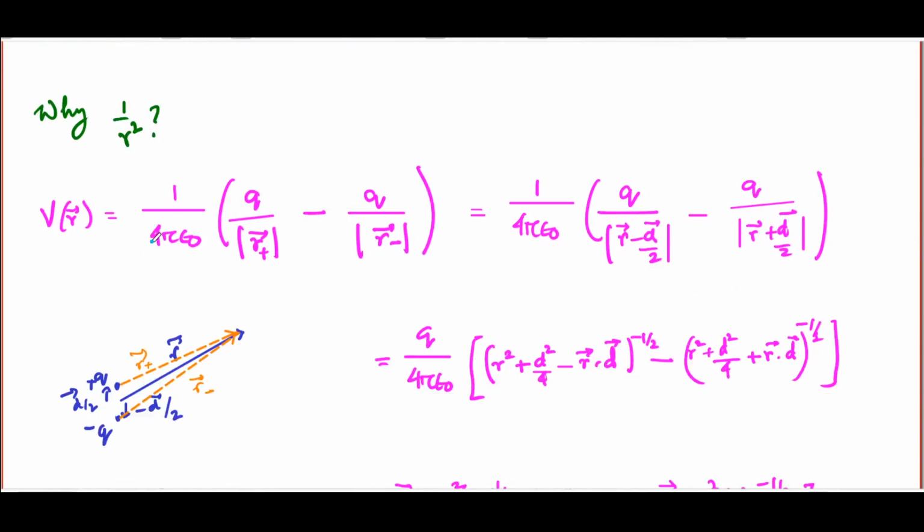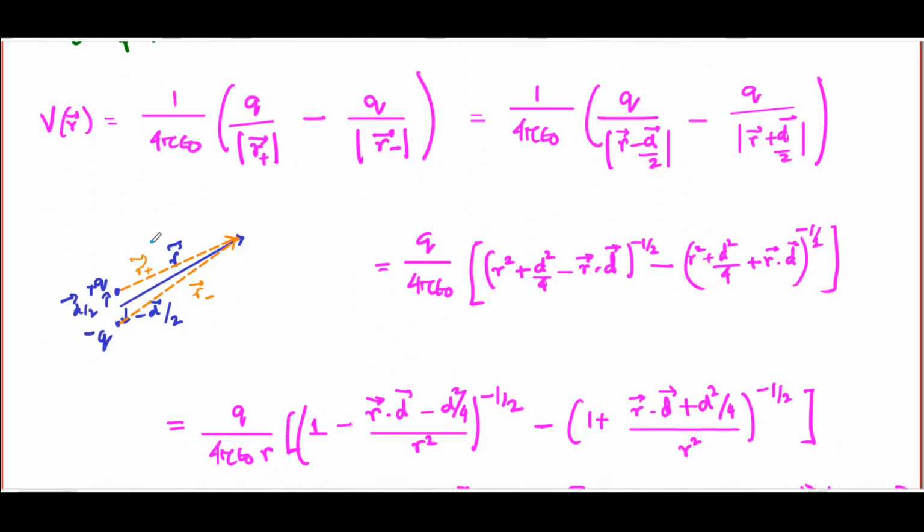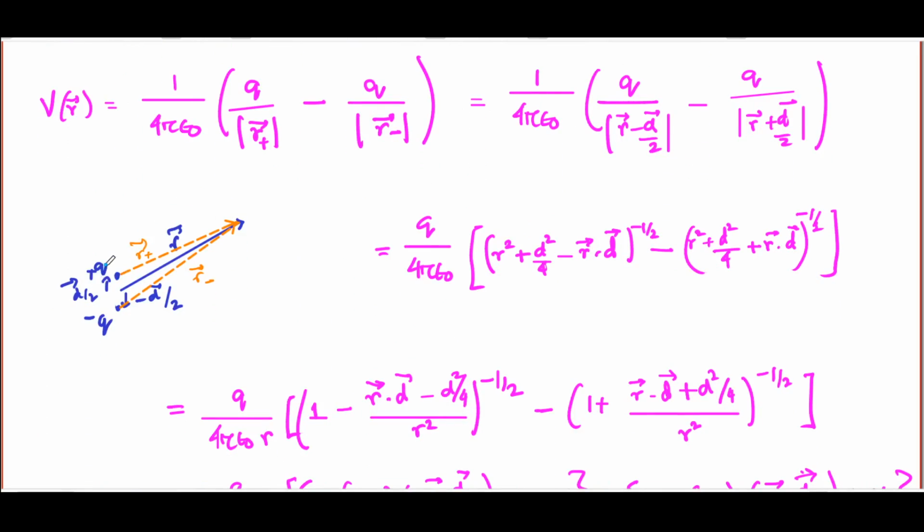The derivation essentially goes this way. If you have 2 point charges plus q and minus q at a distance from the origin of d by 2, in fact d by 2 vector is a position vector of plus q and minus d by 2 is a position vector of minus q, then at the point r, the potential can be easily found out from the standard expression for potential due to a point charge by just superposing the two potentials together.